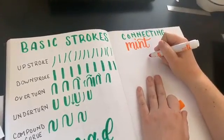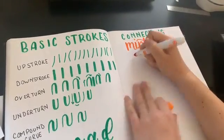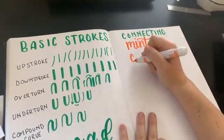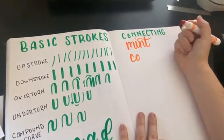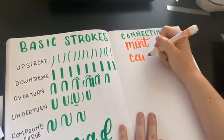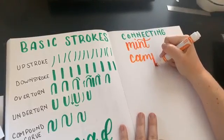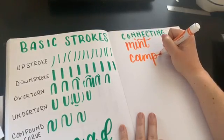So practice with mint. You can practice with words like camp. So let's go ahead and use some of what we just learned. You're gonna do the start of the oval for the word camp. So you're gonna go up, thick down curve, and out. This one has a little bit more of a thin line to the right. You're using your oval to help you get that. Thick downstroke, thick overturn, overturn, thick downstroke. Our loop right there. Camp.